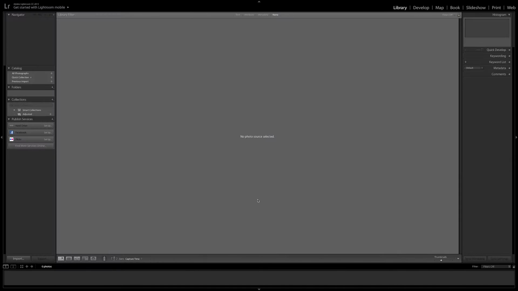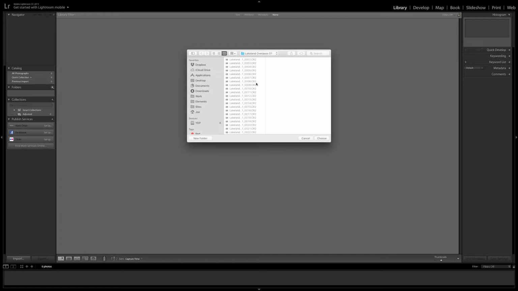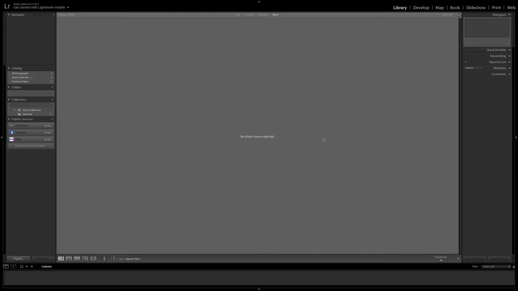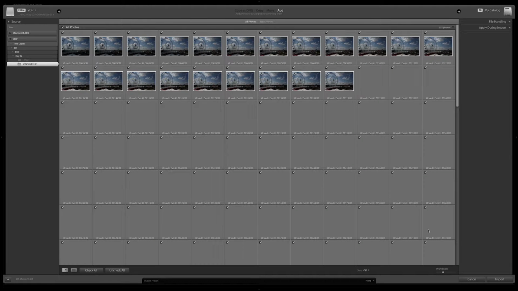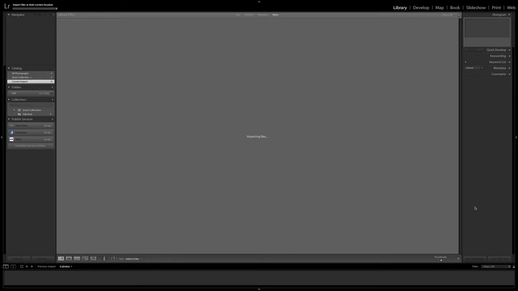I already have it open, and we're going to add a folder. And I'm going to go to, that was day two. Scroll down because these all start with two. This was somebody else's camera. I start mine with like YDP for Yellow Dog Party just so that it ends up at the end. So all your folders go to the top unless you have something that you name with Y or Z. I'm going to choose that and import all of them. So I don't even need to wait for that to happen.